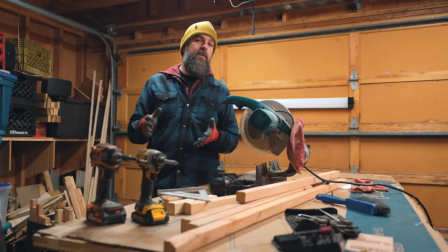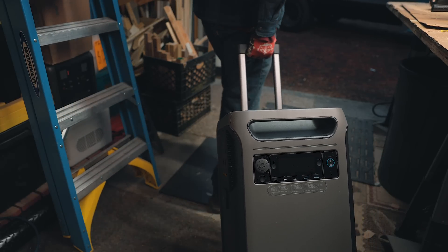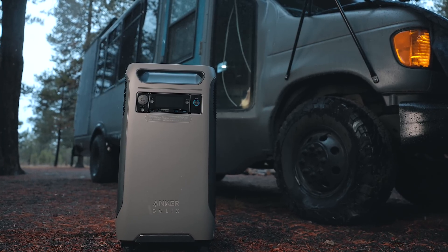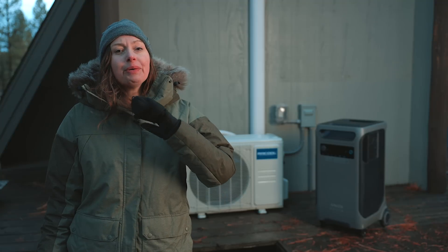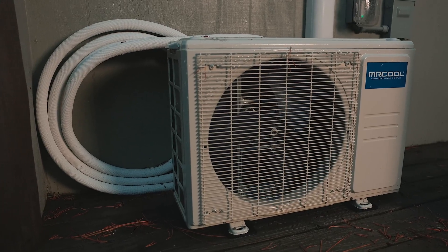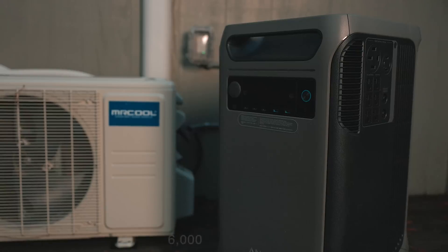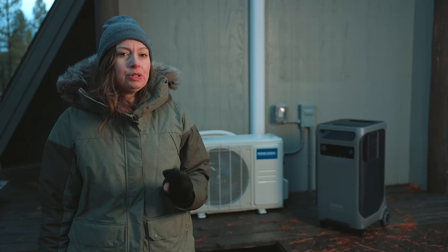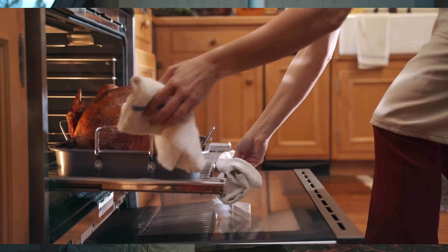When I'm done building the bus, I can roll the power station out, plug the bus directly into it, and have it run completely off the F3800. With the F3800's 240-volt capability, it can power air conditioners like our mini-split heat pump system — other high-capacity power stations can't do that, they can only do portable ACs with 120 volts. And because it has a robust 6,000-watt output, it can power multiple heavy-duty appliances at the same time, like a mini-split and an electric stove, or a washer and dryer.